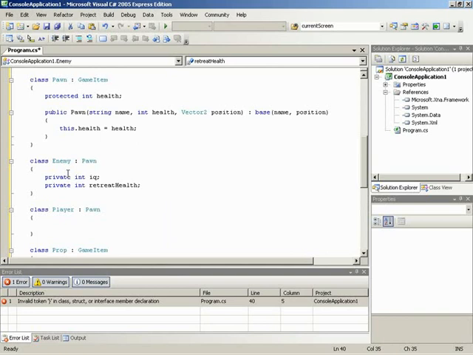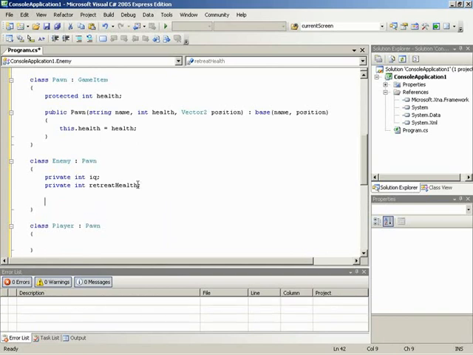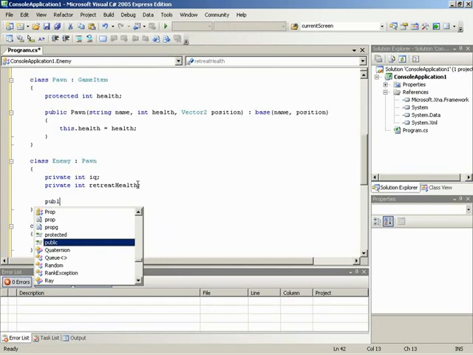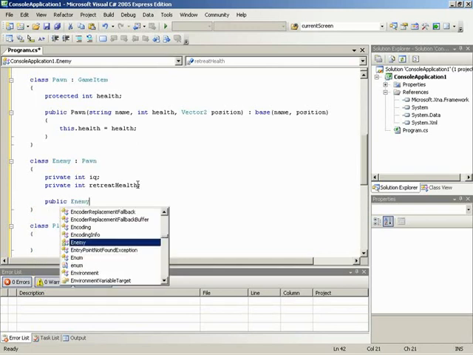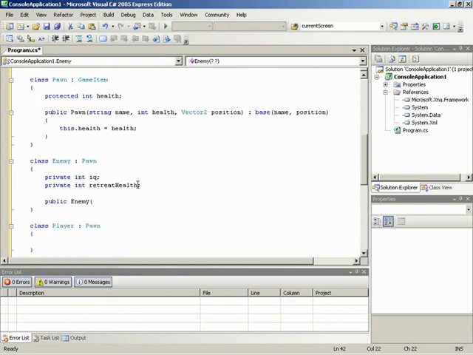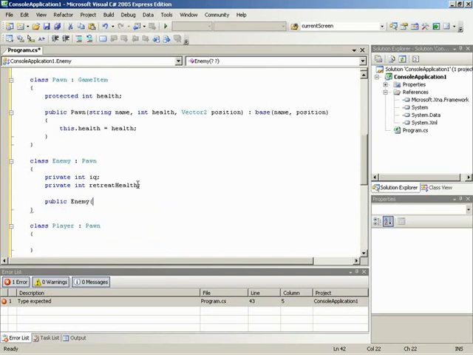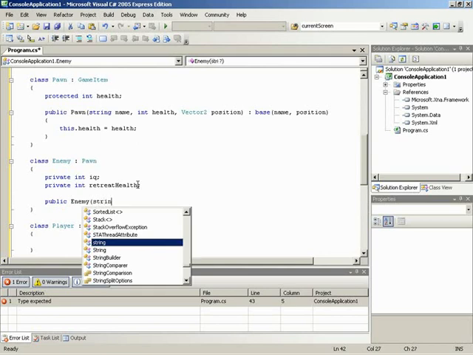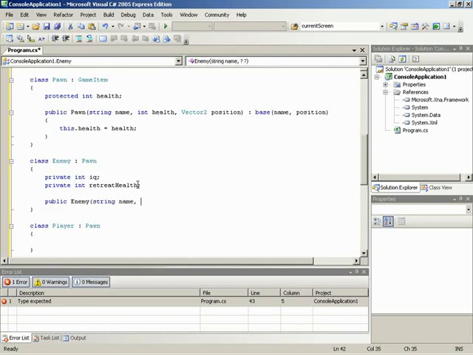Okay, so now we're going to need to take in some information here. So once again, a public constructor. And this gives a great example of why you'd want to start using the second line for the initializer, as Visual Studio so kindly tries to set up for you. So again, let's take in a string name, and an int for health.